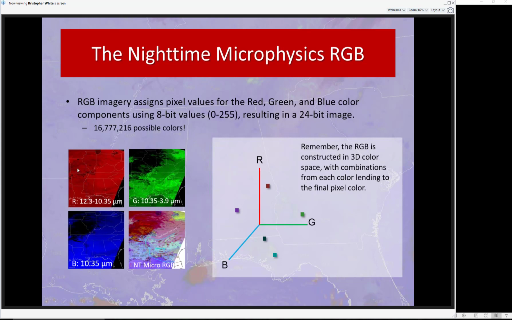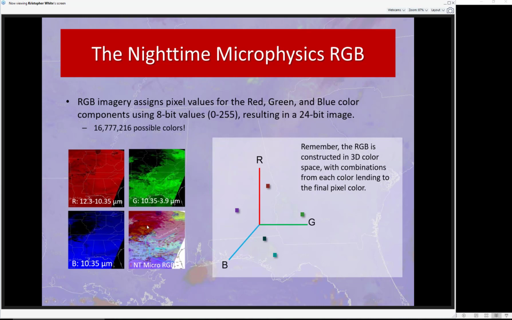Contrasting that, let's look over the cloud scene here over Missouri. Here we have a fair amount of red, maybe a moderate amount you might call it in this particular cloud scene. Then looking over the same area, generally we have a lack of green color, it's very dark, and also a lack of blue color here. The low blue would indicate very cold clouds, whereas the green here would indicate probably some sort of an ice cloud. So when you look at this image, what you see is mostly dominated by red, because most of the color contribution is simply from red in a lot of these areas, say in northern and central Missouri and a good swath of central Illinois.